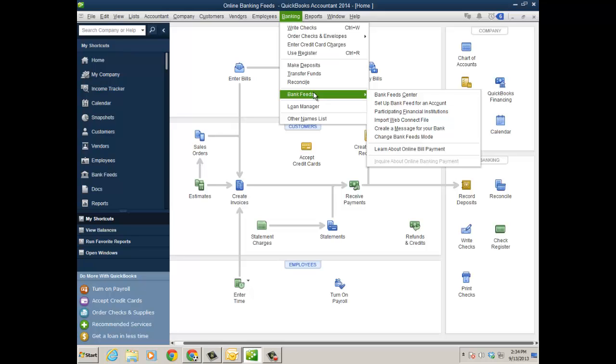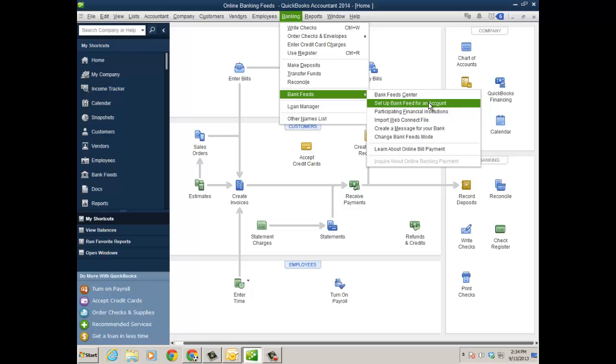But we've really wanted to revamp the workflow and the user interface, just to make it faster, with fewer clicks, and more of a spreadsheet mode, if you will, a lot easier to read. You still have the register mode, and then you have the side-to-side mode, but this, in my opinion, is by far superior. It still does the same kind of stuff, plus some, particularly with renaming rules. So you can go from Banking, Bank Feeds, to the Bank Feed Center.